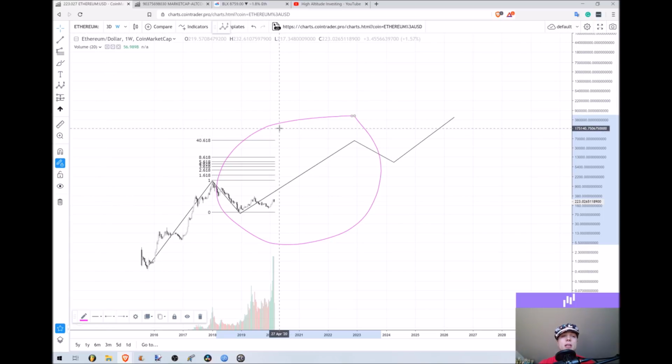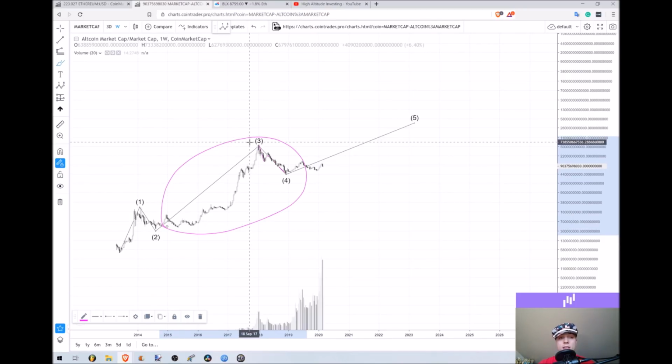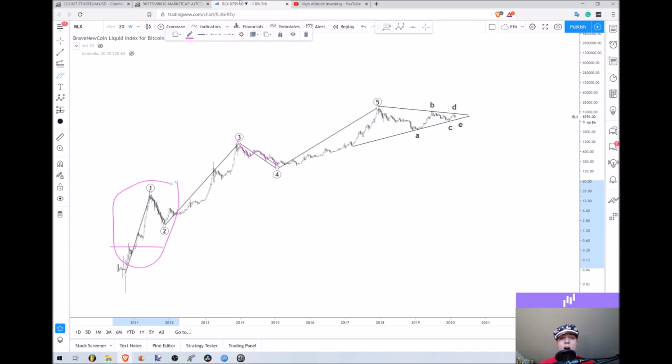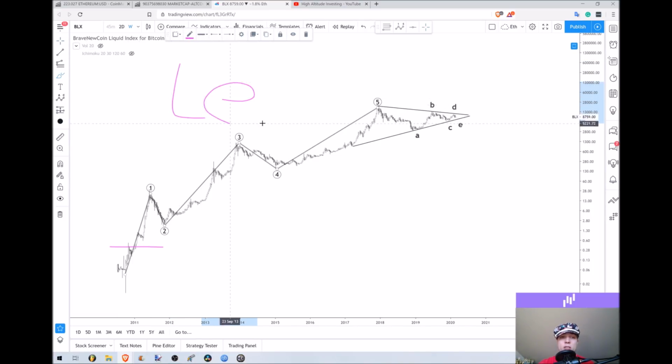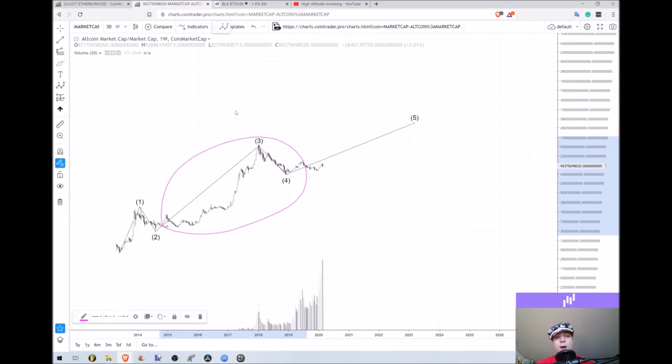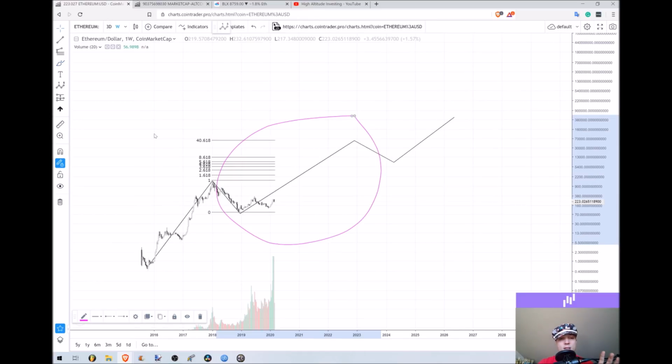Ethereum is actually so early in its cycle that it hasn't even made a 3 wave like some of the altcoins already have. And so this is awesome because it just goes to show that everything is following behind Bitcoin. Bitcoin is the leader, it is the mothership, and that's why it's so important to have Bitcoin in your portfolio. But at the end of the day, if you really want to make some extra money, you can put into these altcoins for this huge 5th wave, and you can put into Ethereum for this huge 3rd wave, because it is even further behind than the altcoins are.